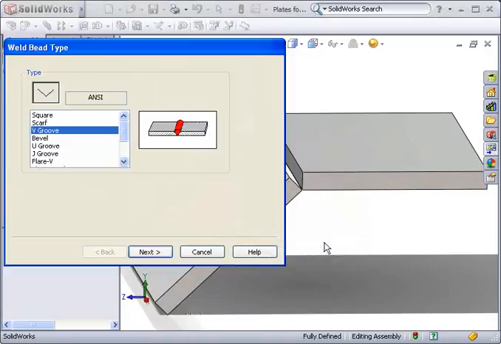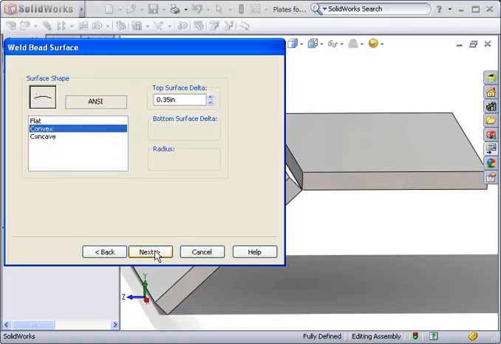This brings up a wizard that will automatically create a separate weld bead part file for the assembly. There are tons of options, and you have even more control over the weld in the assembly than you do using the fillet bead in a part file. We could choose fillet again for the type, but let's switch it up. The previews show you the different types of welds available. For this example, let's try a V-groove weld type.